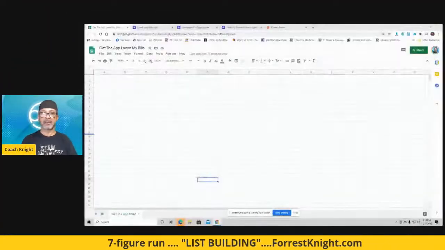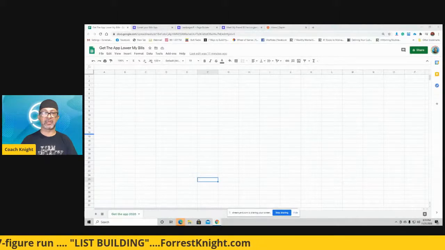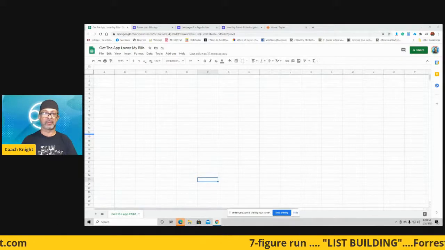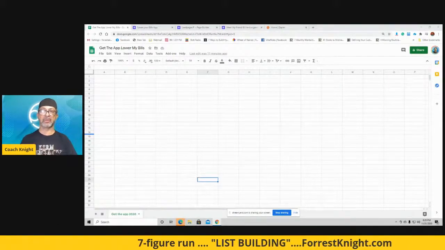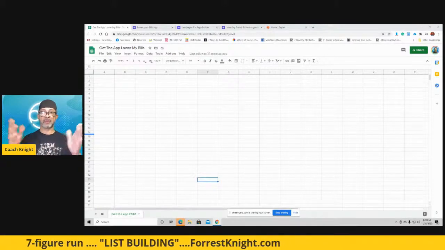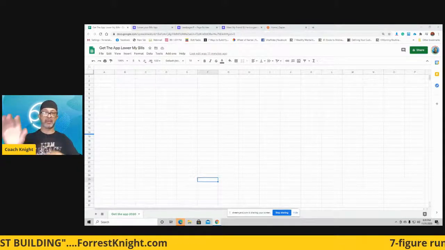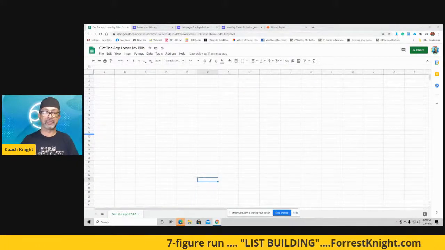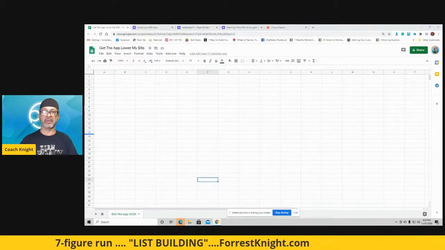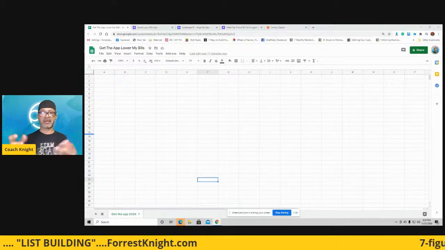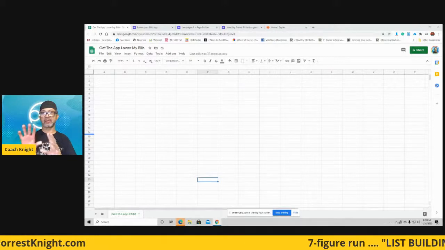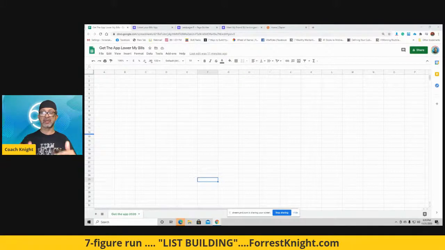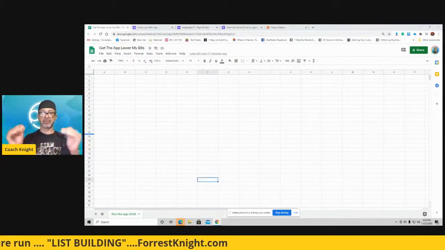All right. So this is the Google Sheet that I created. I've got this really cool app that I can promote through the business. Basically, it's an app that helps people lower their bills. I can drive traffic to a page, capture their information, and send them the app, and they go in and do all their stuff, and the system goes to work and helps them save money on their bills. So if I'm going to promote or advertise this or put it on a business card, rather than send somebody to just a corporate business site where they're probably going to get lost, I want to be able to capture a lead first and put them on a list.